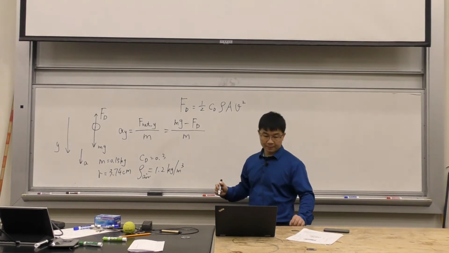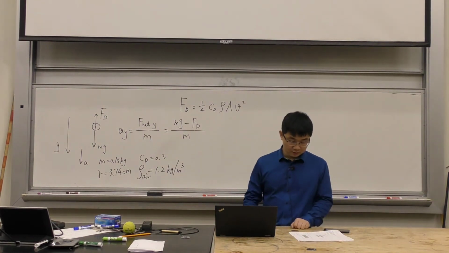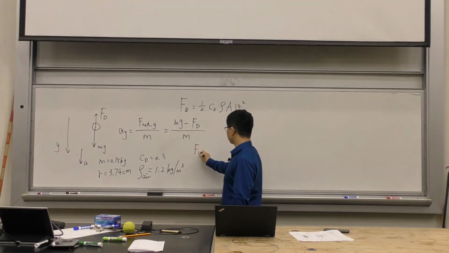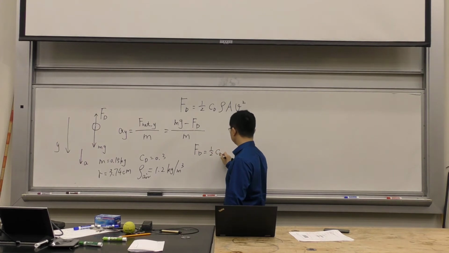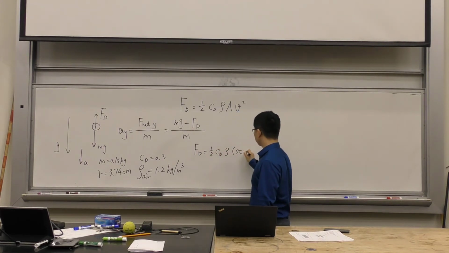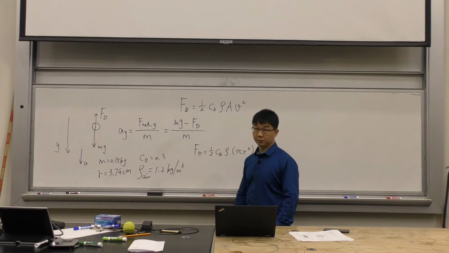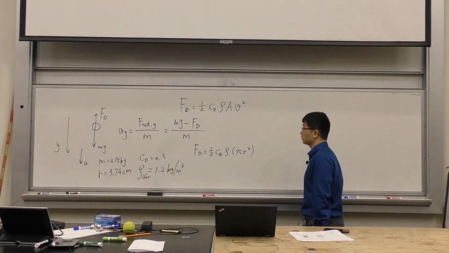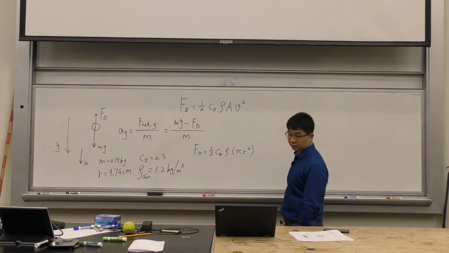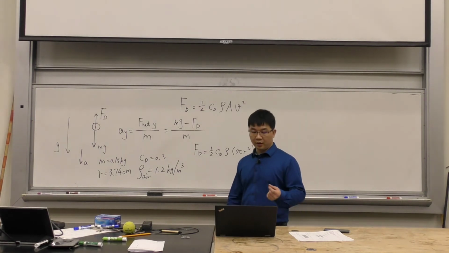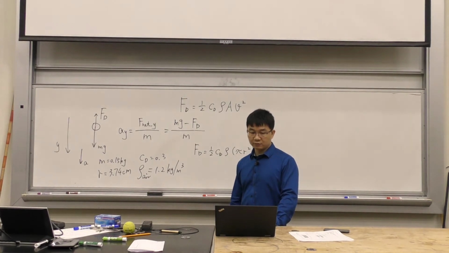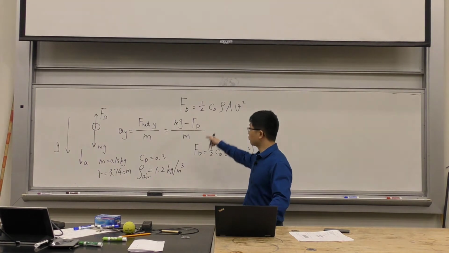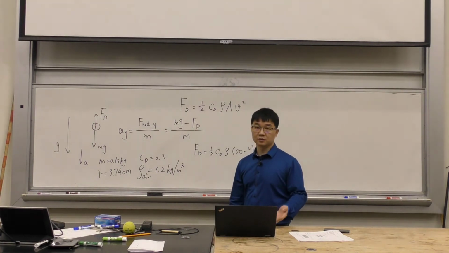Okay. So what is the drag you get? In this case, the drag is just going to be 1/2 C_D rho A v squared. The A is going to be pi r squared because it's a sphere. Remember, for a sphere you only calculate the cross-sectional area, which is still going to be a circle. And the v, what is the v? The problem says I want to find the acceleration when the speed of the baseball is 20 meters per second, right? So you do need to know the speed. So actually, the drag changes with the speed. So this is very interesting.